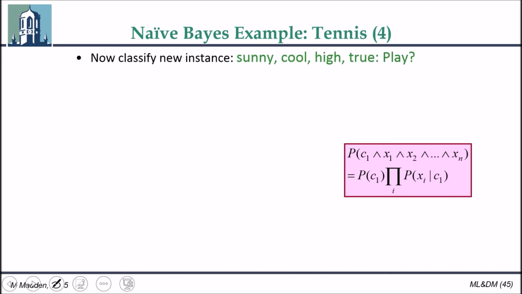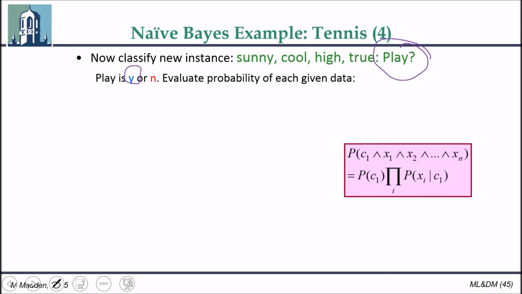And with that naive Bayes classifier, we can now ask questions. We can ask, for example, will I play tennis if it's sunny, cool, humidity is high, and wind is true? So what we want to know is, will I play tennis? And the answer is always going to be yes or no. So we will see what it works out to if I assume the answer is yes, and what it works out to if I assume the answer is no. We don't have to assume any answers for any of our independent variables, we've got all the values for independent variables.